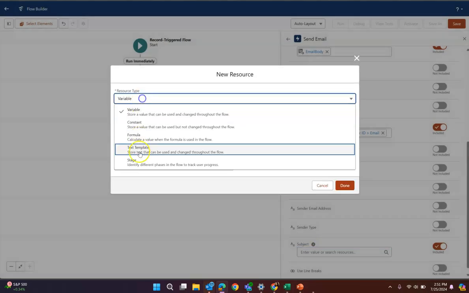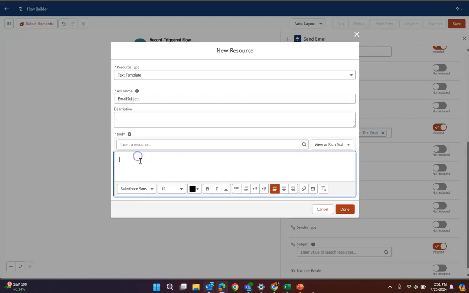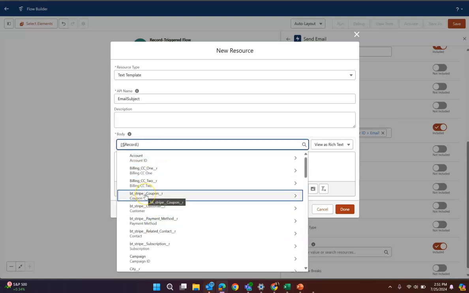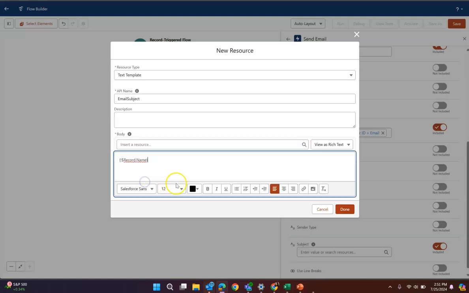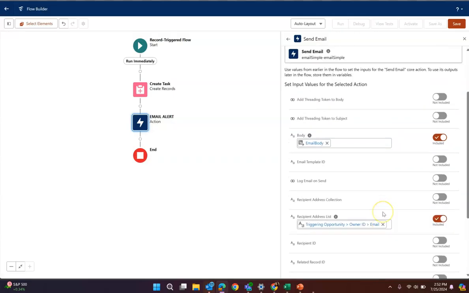So I'll go ahead and create a text template resource saying email subject, and I can say opportunity name, view as plain. So now we have created the email with that.